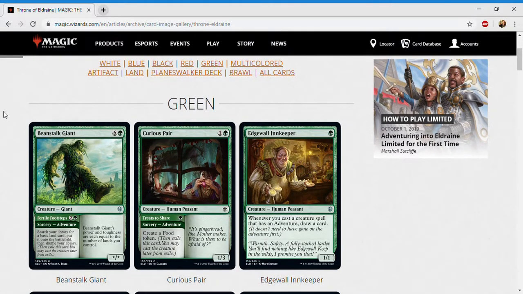So the first card we have is Beanstalk Giant. It's 6 and a green for a creature giant at uncommon. It has an adventure. The creature half says Beanstalk Giant's power and toughness are each equal to the number of lands you control. And the adventure part is Fertile Footsteps for 2 and a green, sorcery adventure. Search your library for a basic land card, put it onto the battlefield, then shuffle your library.